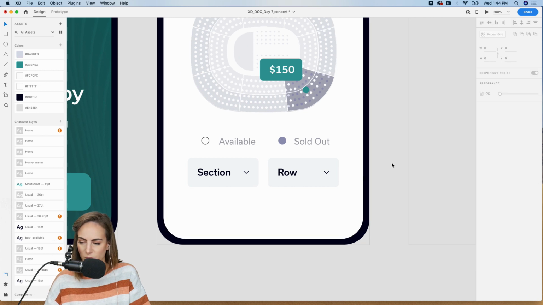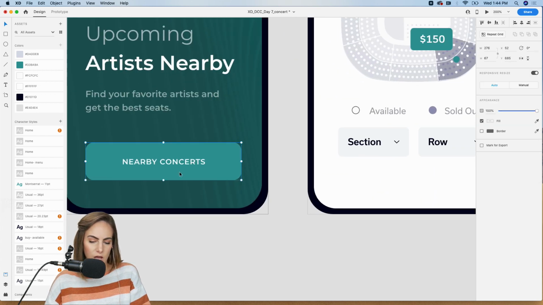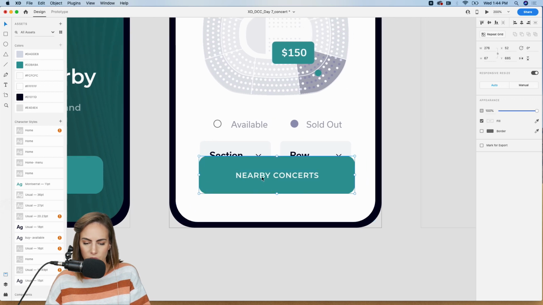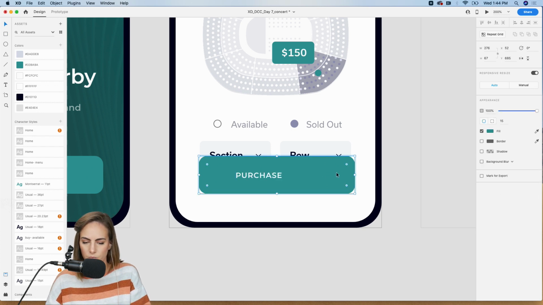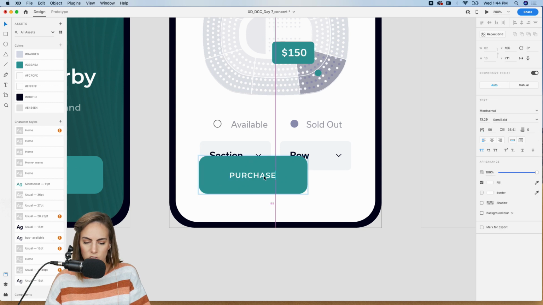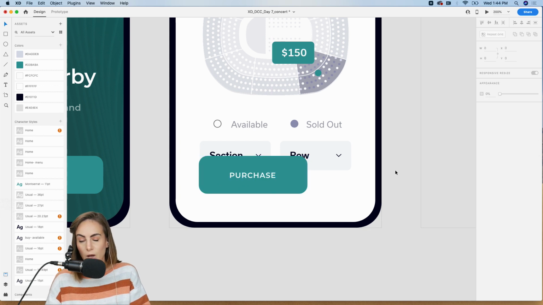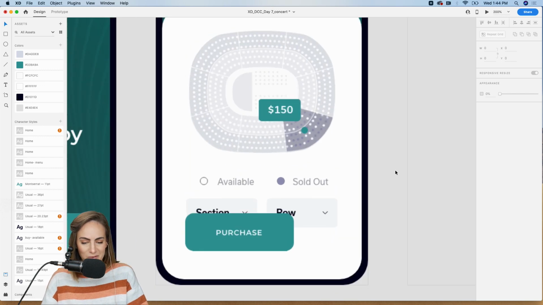No border. And then we can just copy over this button and we'll say purchase. I'll drag this in a bit because I want to have space for just how much the ticket is. No one wants to buy it without knowing for sure.